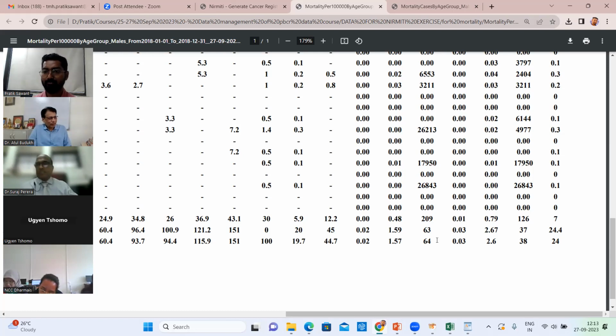We have identified that all the registries are stuck in just producing the mortality table, because Canreg cannot give it. So to save the registry's time, we are providing all the technical support, so that you should not worry about the mortality tables and other things. We will take care of your analysis part.